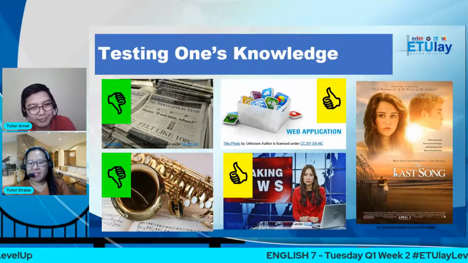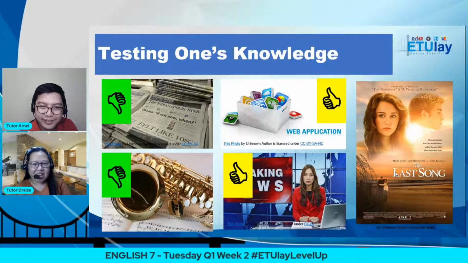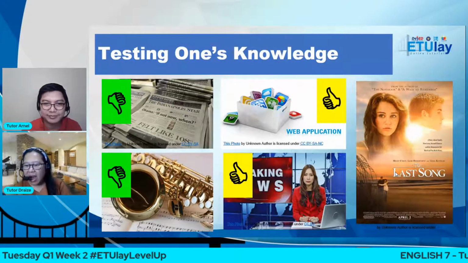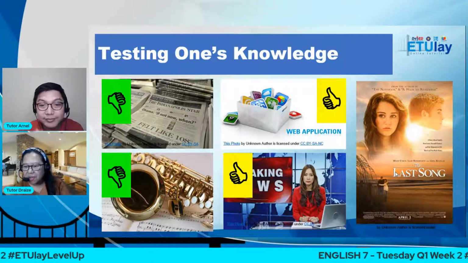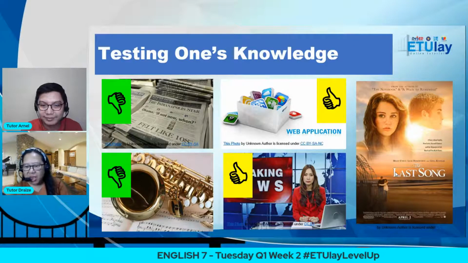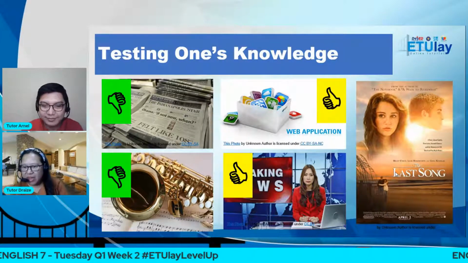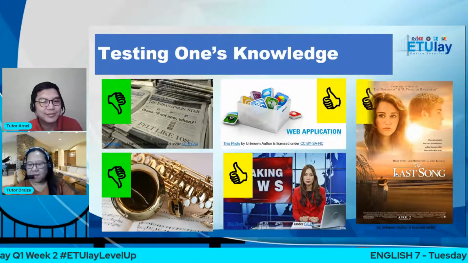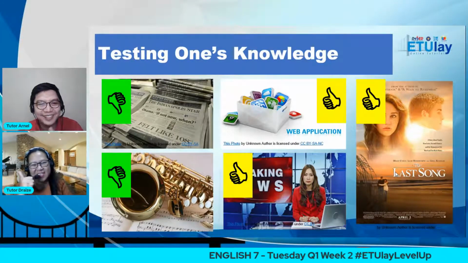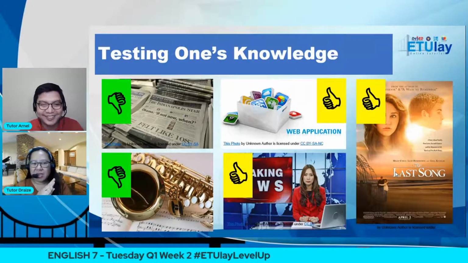Now, what is that? It's entitled "The Last Song." Ivy has sent her answer, and so with Princess and Daphne also, and they're saying it's a thumbs up. So with Nino and Stephanie. Let us check their answers. The correct answer is a thumbs up. Very good. Now, Tutor Arnell, let us see if they really understood.